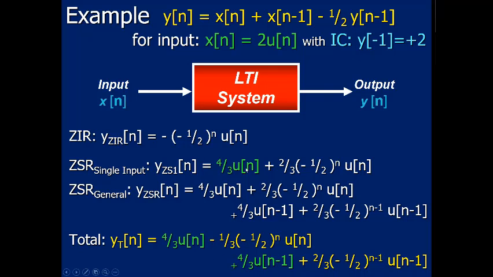And actually we can see it too directly. Here was the forced response component when we solved for the single input case zero state response. So that's definitely part of the forced response. And when we generalized the zero state response, this other component came from that generalizing of this term. So by either of those two means, we would say, yeah, okay, these are the two parts that are the forced response, and the natural responses all have the same basic functional form, the -1/2 to the n, that exponential decay. Those are all the terms that have that shape would be the natural response.